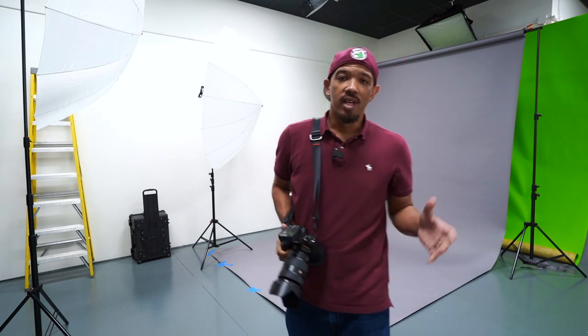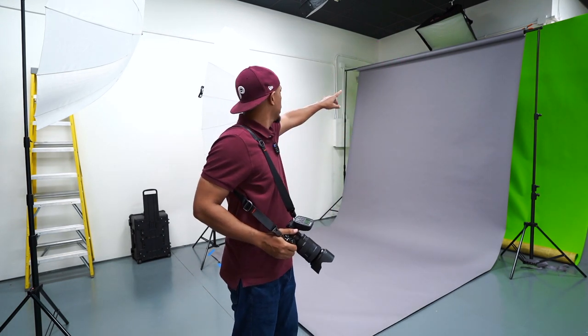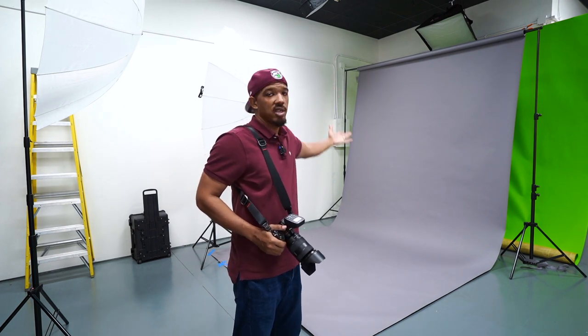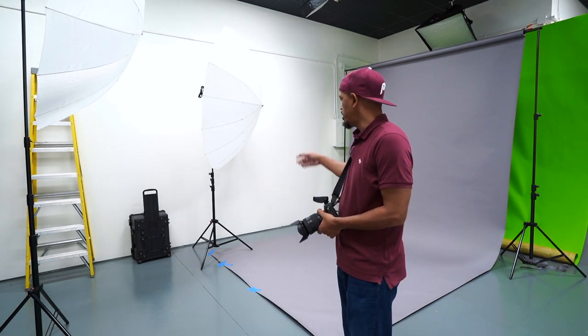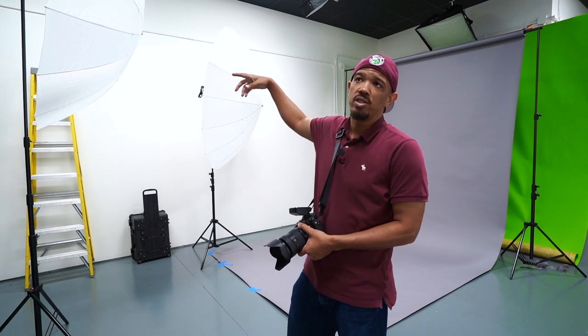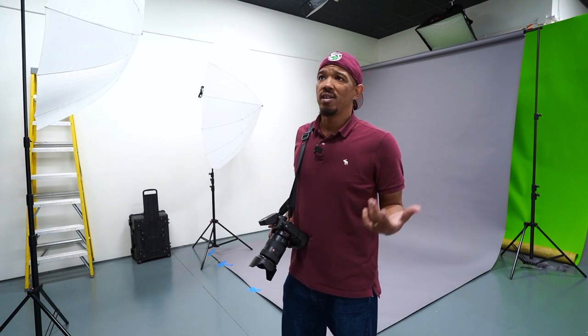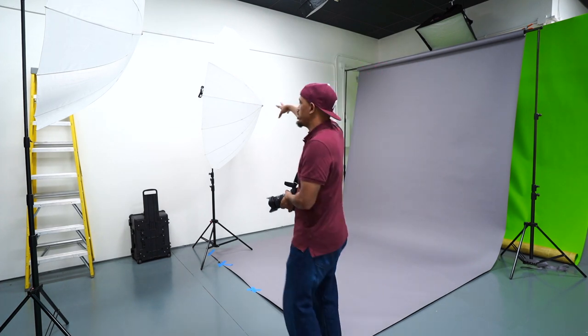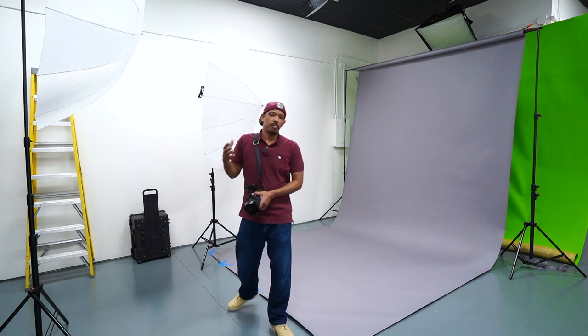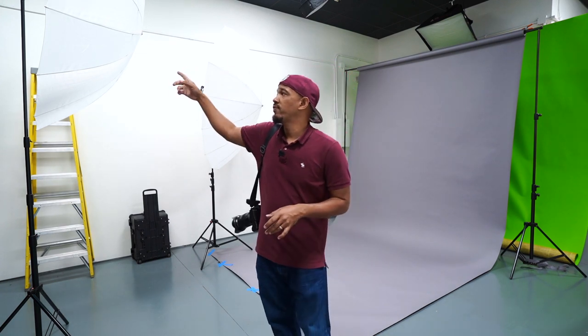It's a lot of work setting up all this stuff. But let me just walk you through the setup. Two light stands back there with the crossbar. This is Dove Gray in terms of the color of the paper — it's the wide nine-foot roll. Over here, we've got a two-light setup. Same light stands. I've got my Interfit S1s just running off battery power. They're basically a 500-watt strobe. 86-inch shoot-through umbrellas times two. This one over here is going to be my main light. Basically we're going for kind of a natural light type look. Even though we're in the studio, we don't really want any harsh shadows for this setup.